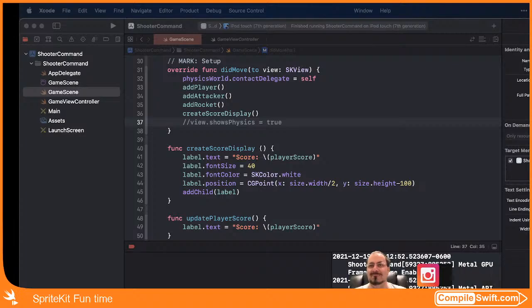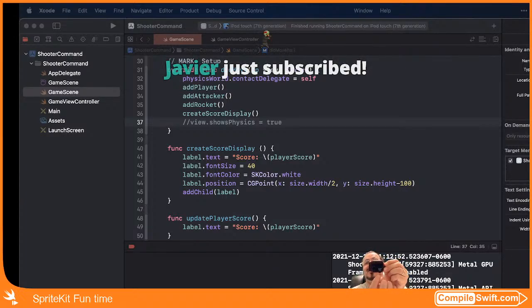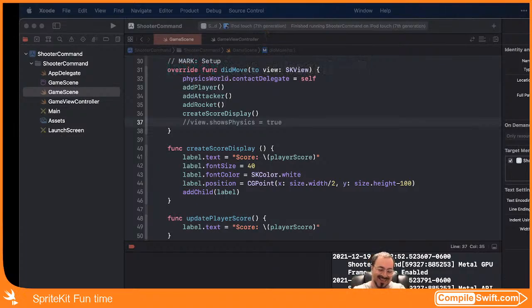Funny enough, I thought of a really interesting way you could play this game with a watch. Let me show you. Not that I think this is a good idea, but I don't think anyone else would have done this, and I'm going to give this idea freely to someone. So hopefully you can see the watch. If you imagine the spaceship, the player moving across the screen, I thought, hey, you could use the digital crown to move the player across the screen in landscape mode, kind of like those old school Atari games, if anyone remembers those. And you can have that idea for free. So there you go.